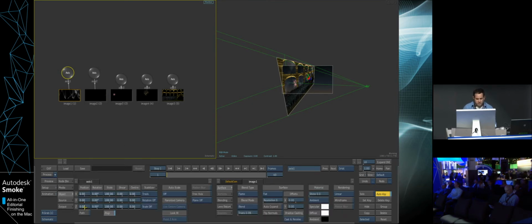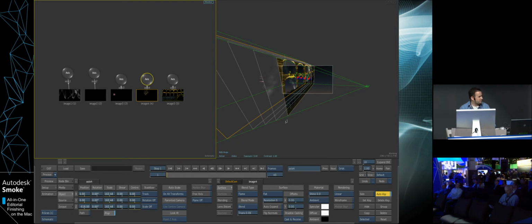If I go here and say position, you see that we can move it forward or backward. I want that to always stay within the camera frustum, so I'm going to say on all transforms, scale. If I bring it back, it's always going to scale up and down so that visually it stays the same. I'm going to bring it back a little bit like that. Going to grab this one, bring that back as well. Grab this one here, all transforms, bring it back as well. Grab this one here, all transforms, bring it back as well.